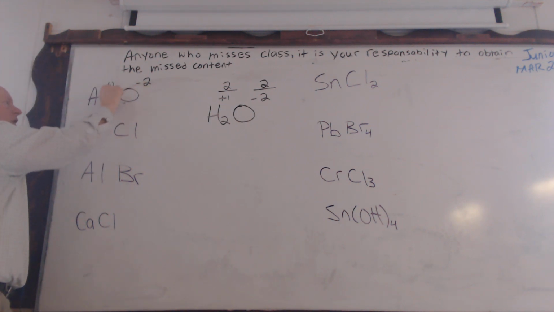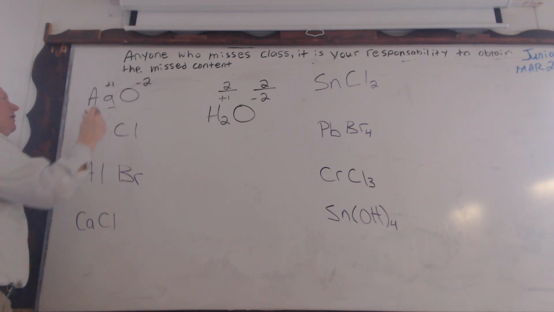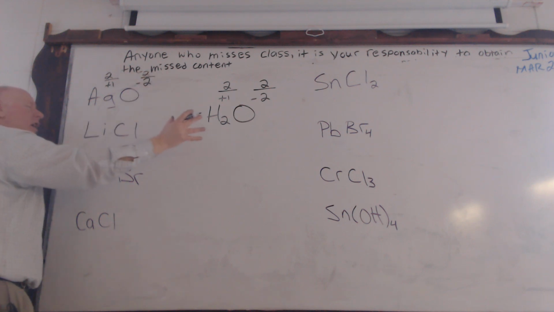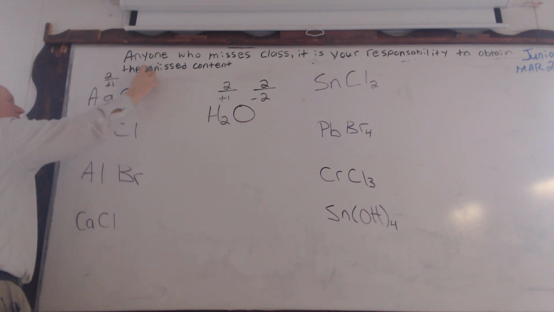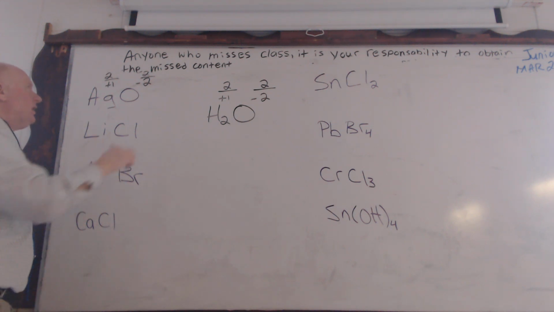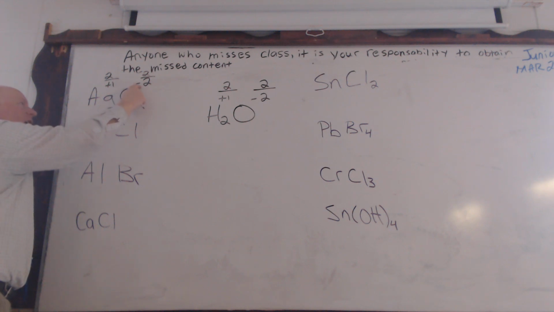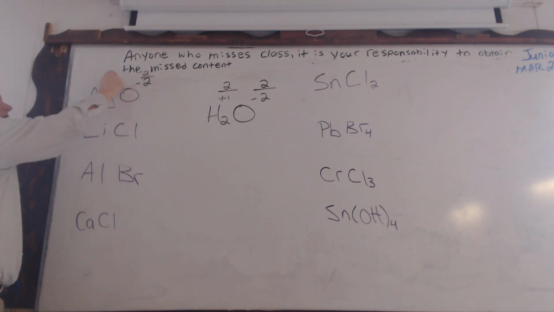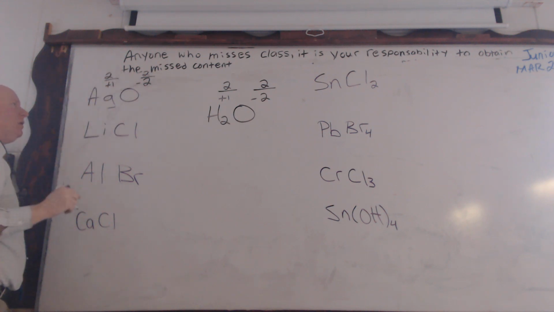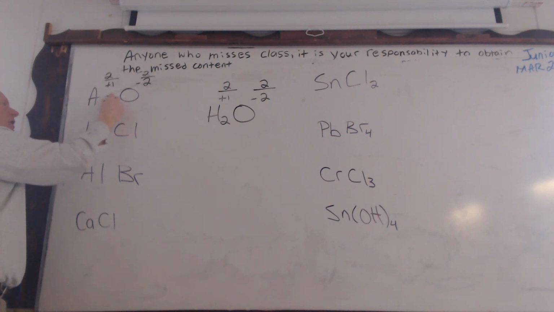What is your least common multiple here? 2. So then there's nothing wrong with doing this. The answer that you get tells you what to put below. What is 2 divided by 2? 1. Okay? We said this is just a charge, it's not the value. So 2 divided by 2 gives us 1, which we have. 2 divided by 1 gives you 2. So then the answer you get, you put below.